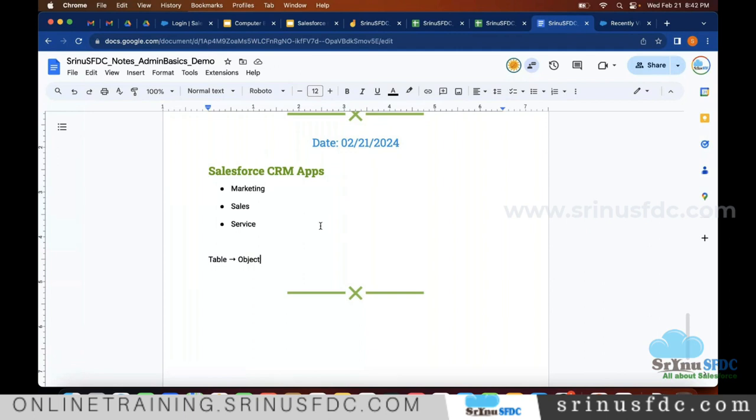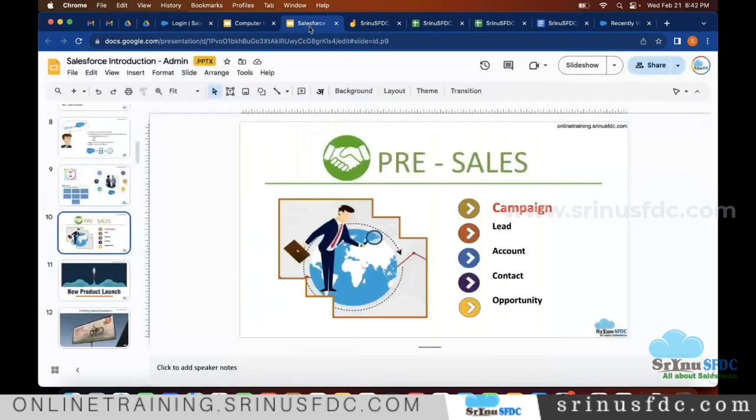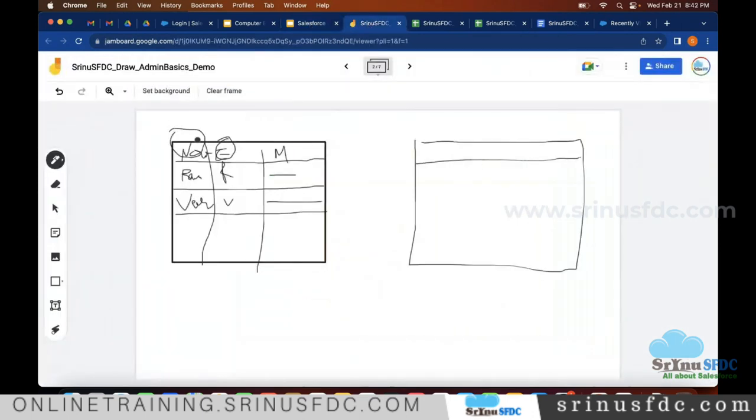All you need to understand is that an object is nothing but a table. Here in a table we have column names. This is one column, this is one column, and this is the name of the column. All these are the names of the columns, and this entire thing is a row.